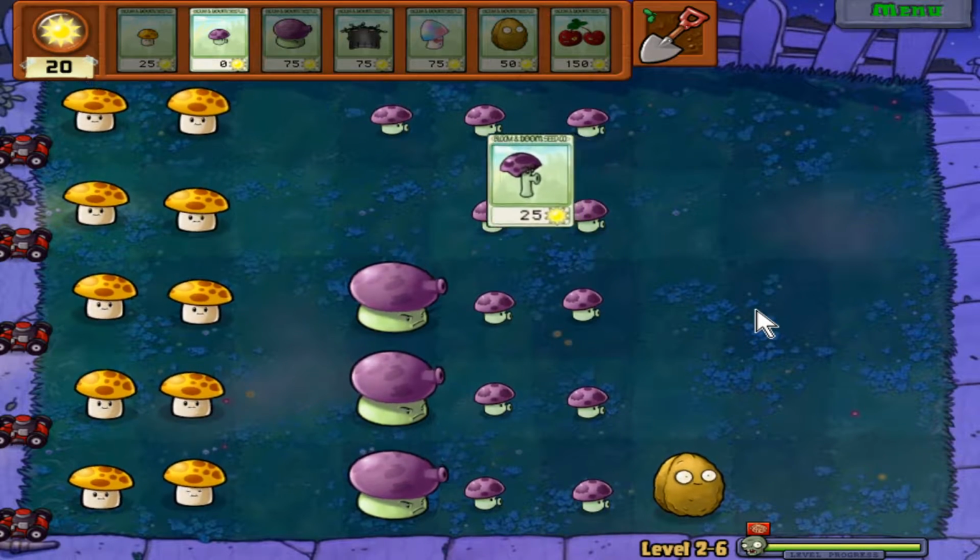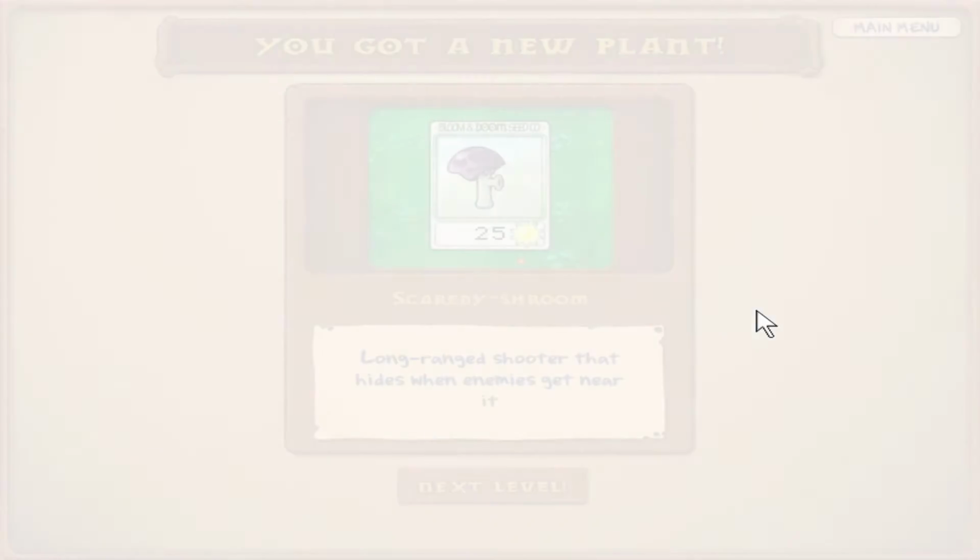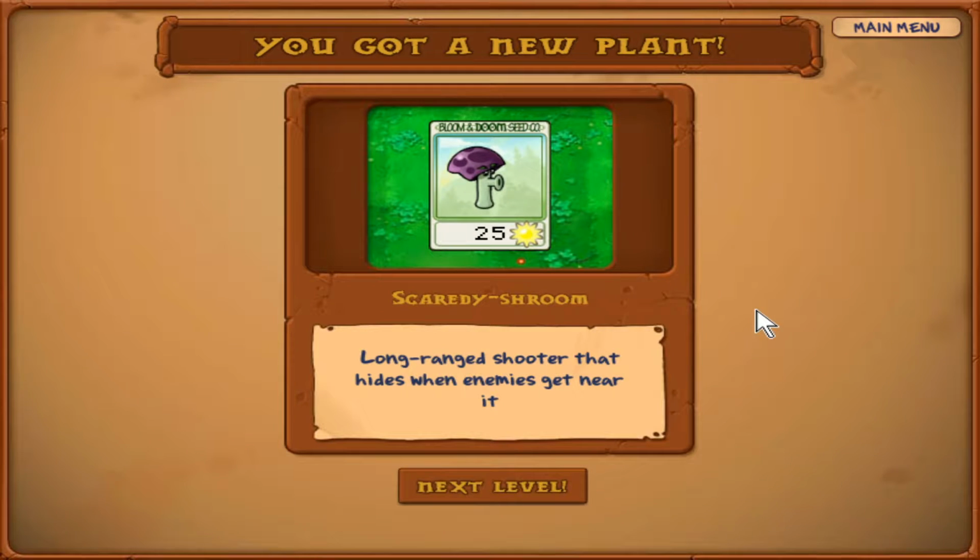But we have ourselves a new mushroom to add to our arsenal, and this is the Scaredy Shroom. It's basically a pea shooter, but very much less expensive. But there's a caveat to that. It's a long-range shooter that hides when enemies get near it, so it will stop shooting at the zombies when they get too close to it.